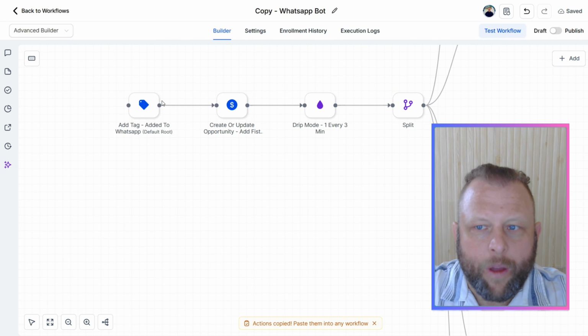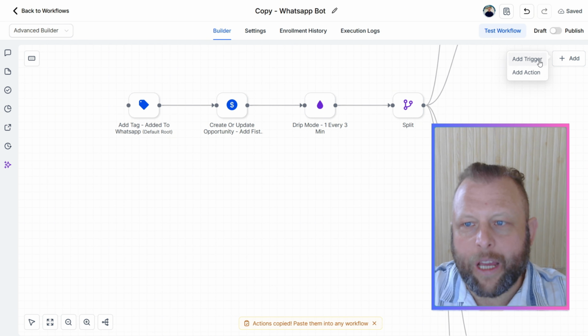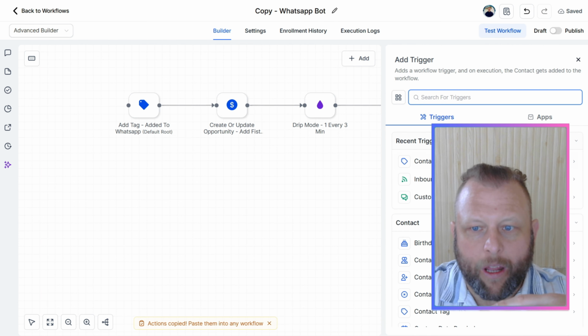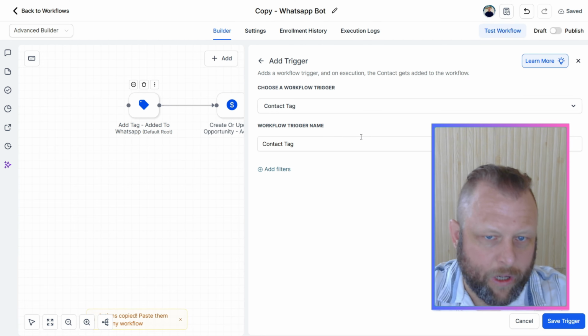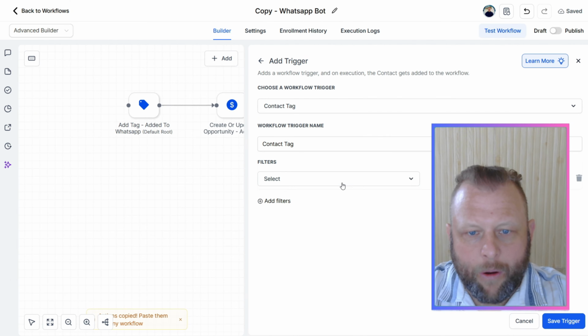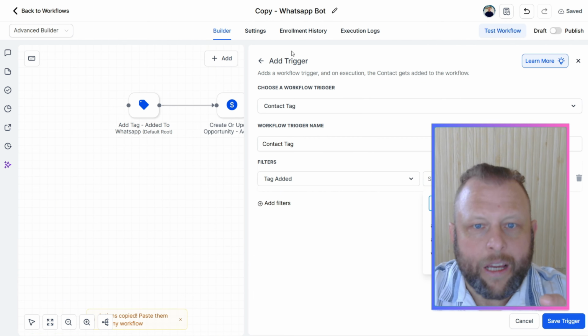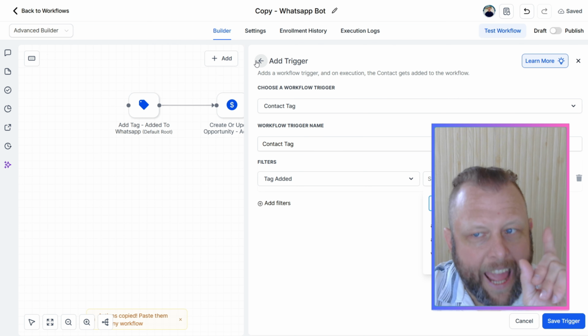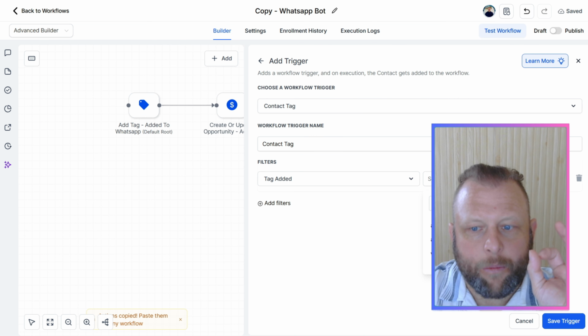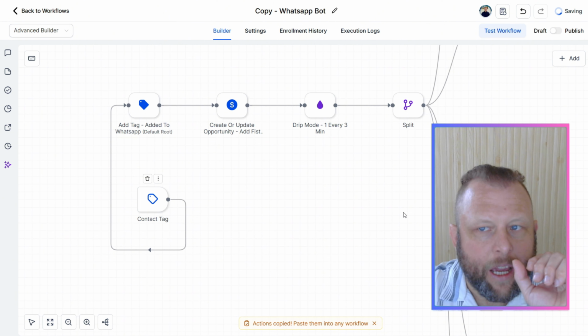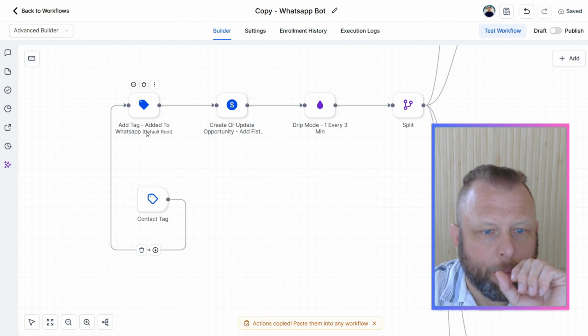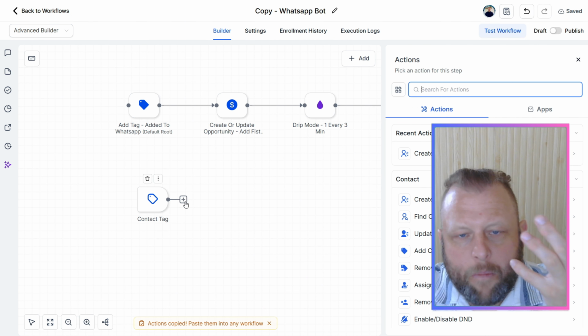So for example, we have the tag one in here. Now if you click on here and we say add a trigger again, we're going to have the contact tag. Now this blue one here is our default route that it's going to take. Okay, so just bear in mind here for a couple of seconds for me. The tag is once we have a tag, so there's a trigger, okay, not an action, it's a trigger. So if someone adds the appointment booking tag, we're going to hit save in here, and it automatically tries lining it up like that. That's okay. We're going to delete this, and from here we can build something out.